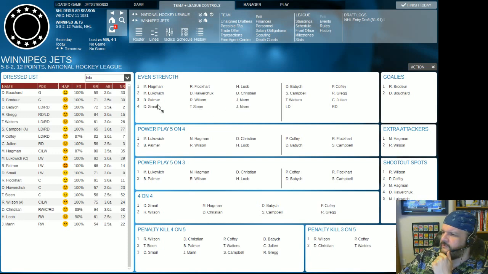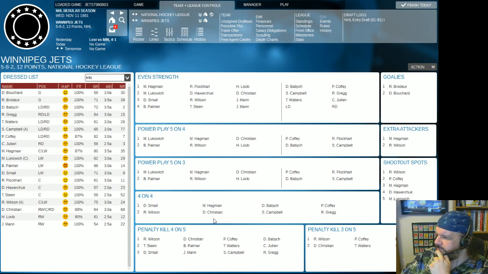That's weird. Why are we putting... Yeah, I wanted to put Jimmy Mann as the left wing on the fourth line, as well as the fourth line right wing. Strange. You want him to be on both sides? Yeah. Third line and fourth line. Third line right wing, fourth line left wing. So I don't know why it would do that when we're desperately short of right wings to begin with.